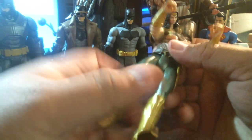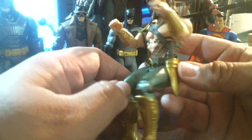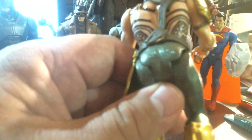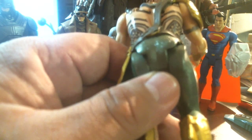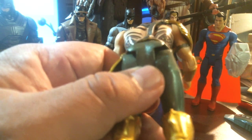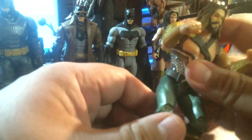Head turns a little, hair gets in the way a bit. Knee bends — no problem on the knee, very smooth operation. He's got a weird little thing here — I don't know, is that supposed to be a sheath or something? It's his purse. There's writing on his butt — let's read the writing on the butt. It says: DC Comics, Made in China, 2015, Mattel. It's got some numbers and letters — some kind of code.